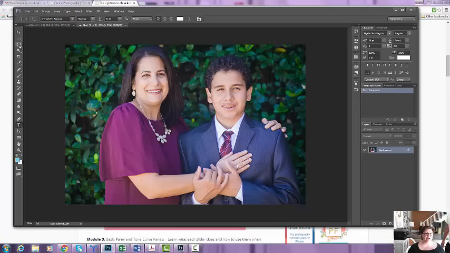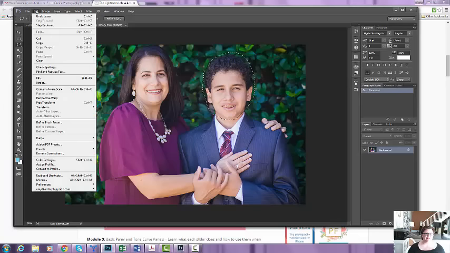So we're going to get the lasso tool, which is like the rope thingy right here. And we're going to click on that. And the reason why we do that is because we're going to use that and we're going to go around his head right here. You can't draw like a square or something like that because that's not going to allow you to go around like you're supposed to. So I just usually start around here, and it doesn't have to be exactly perfect. And I'll show you why once we get there. Okay, so there's our selection.